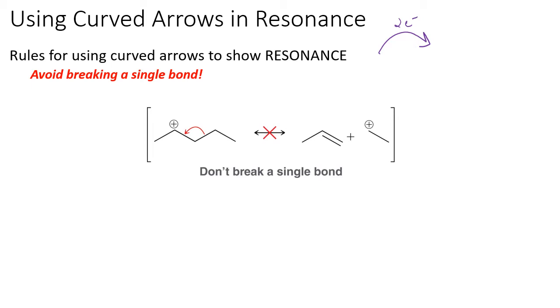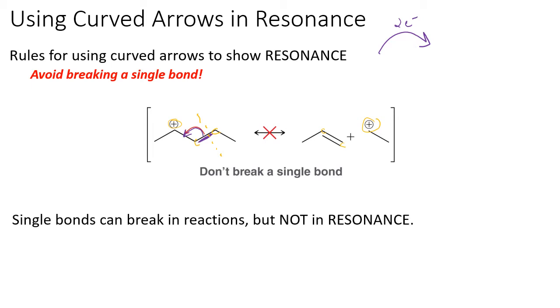So for example, imagine you wanted to take the two electrons right here, and then you draw your curved arrow and you were going to push them over here. Well, that would essentially cleave or break that carbon-carbon bond right here. And you would end up with a carbon-carbon double bond where you pushed those electrons. That formal charge would go away right there. But then you would have formed another fragment where that carbon on the other side has essentially a +1 formal charge. So don't do that. You don't want to break a sigma carbon-carbon single bond. Single bonds, we'll see, we can break them sometimes, but never break them when drawing a resonance structure.